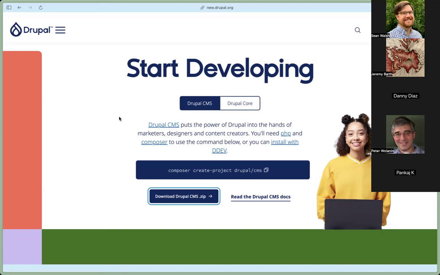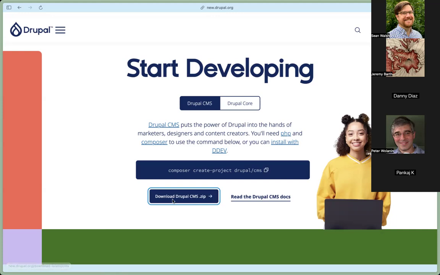And so I've already had DDEV installed. It's what I use. So I have all these things installed, which made my life a little bit easier. But you can get up and running pretty quick. We read the docs. The docs are modern and good comparatively to some of the previous docs of Drupal project that can grow stale sometimes. So lots to read there.